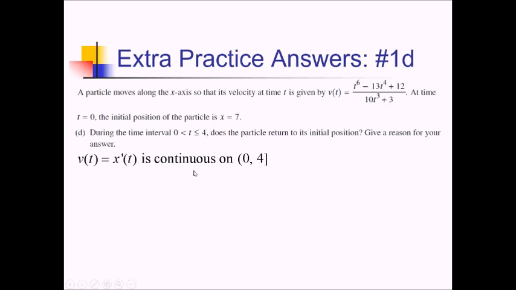This means that x itself is differentiable, and that means that x itself is continuous on the interval from 0 to 4. So this establishes the preconditions for the intermediate value theorem. So that guarantees that whatever the starting and ending x values we get back on this interval, we're hitting all of the output values in between those starting and ending values. So now we just need to figure out the starting and ending values.